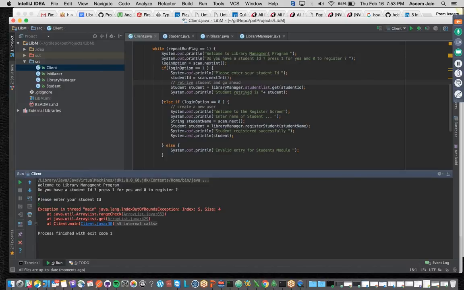Why? Because we are using some ID which does not exist anymore. So a good practice is to catch these exceptions so they are not thrown, and it's not abruptly shown to the end user. So in our next video, we are going to learn about try catch. We will try to suppress these errors, and we will catch them and send a meaningful message to the end user.